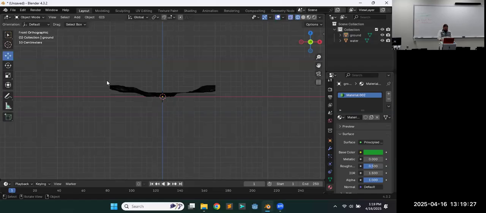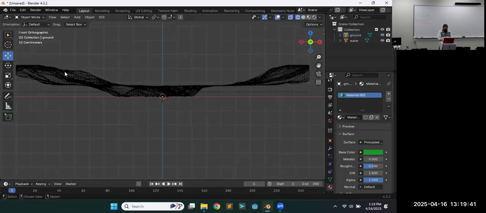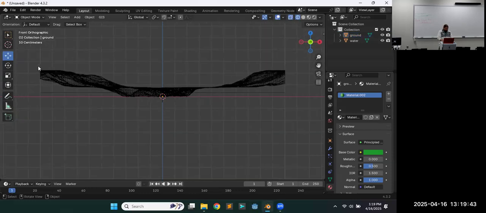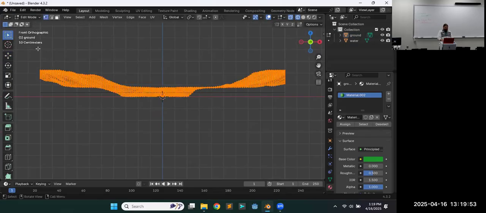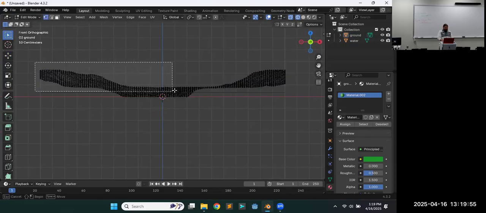And all I'm going to do is draw a box to select a certain part of the ground, something like that. I just select everything. Oh, because I'm in object mode. Sorry. Switch to edit mode, and then we can select just the vertices that are above the water level.